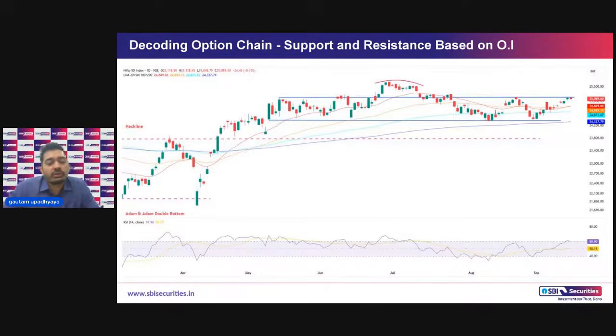So that's why traders are selling the 25,200 call option, and on the downside there is the 25,000 put option, which is facing significant writing as well. So I hope everyone understands. Traders also look at key levels in the market where the index has faced resistance or a particular stock has faced resistance, and they select strike prices accordingly.